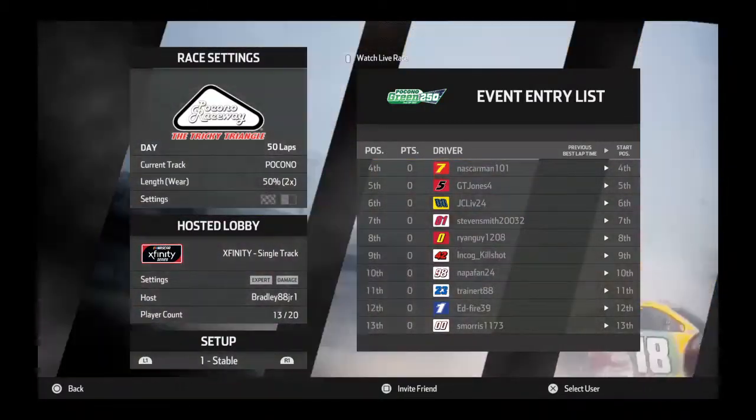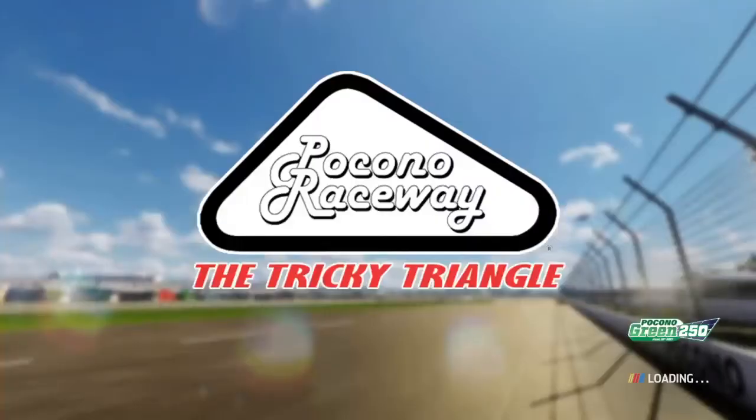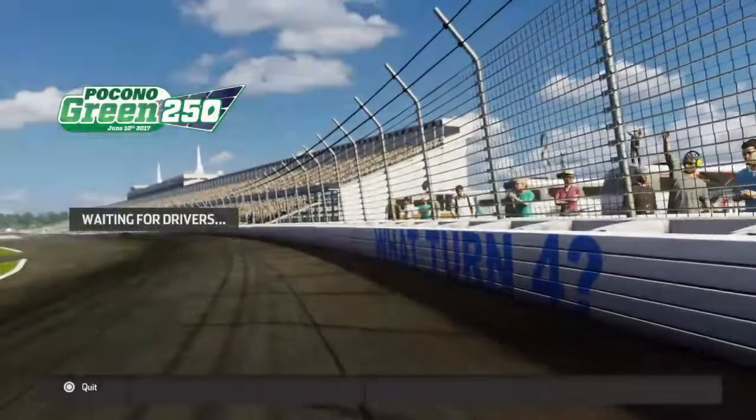So yeah. The Pocono Green 250 from the track known as the Tricky Triangle. Why is it called a triangle? Well, if you could tell by the picture, there are 3 turns. Yep, I said that right. There are 3 turns at this track. Something that you never hear. It's the only track in NASCAR history, and the only track NASCAR goes to, that's only 3 turns. Pretty crazy.